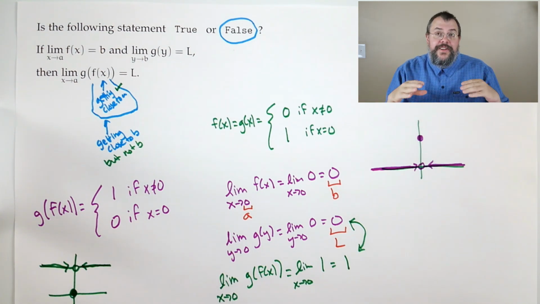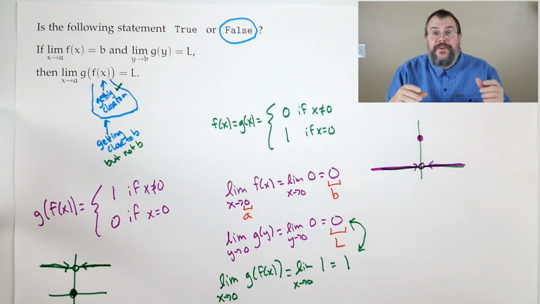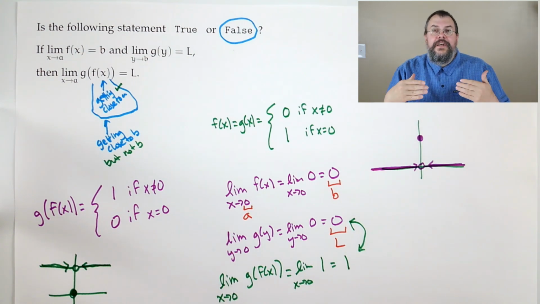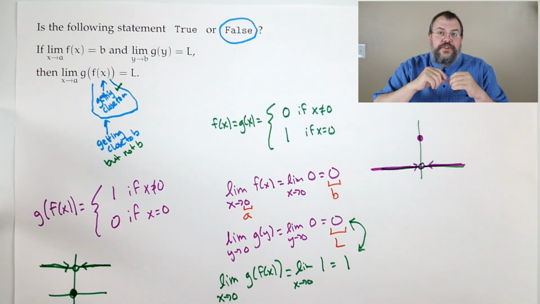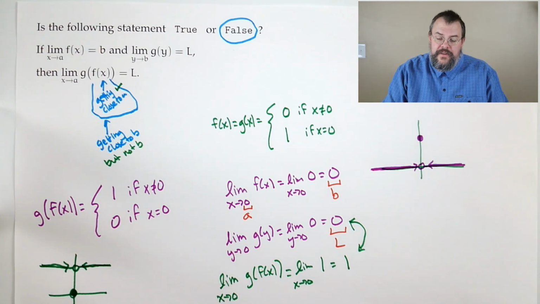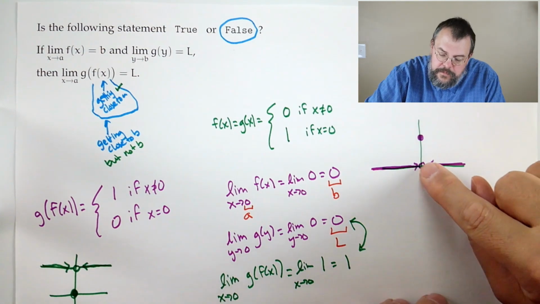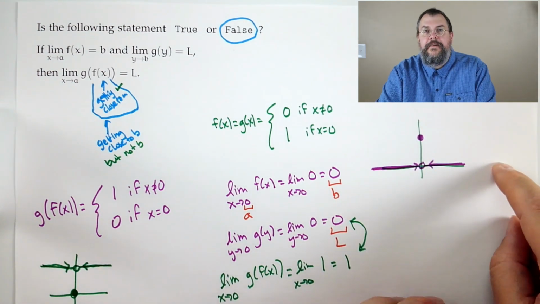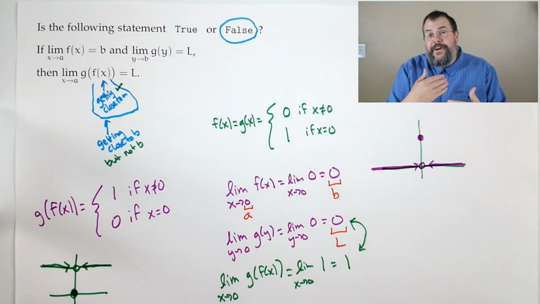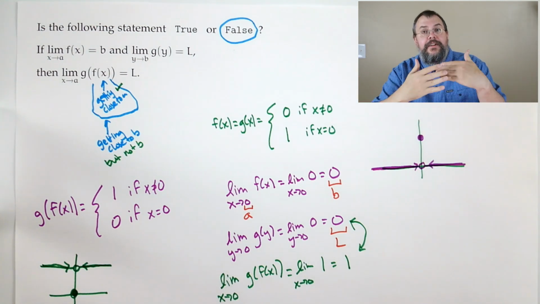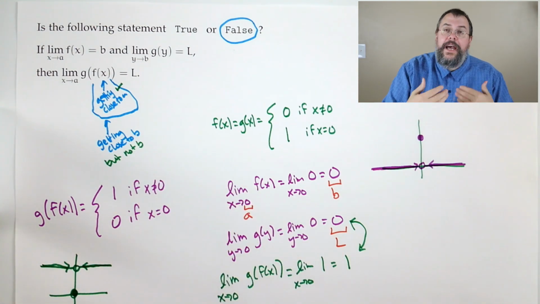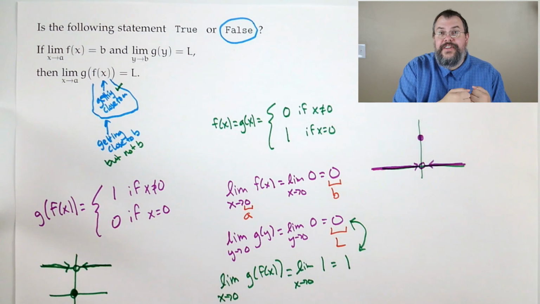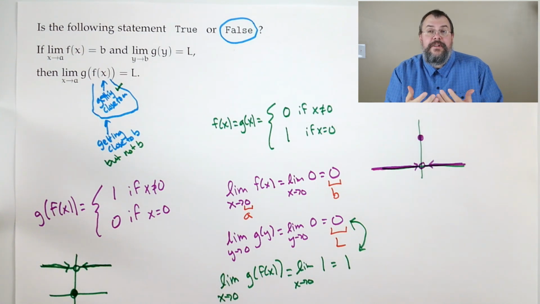There's something called continuity. The idea of continuity is that you don't have any jumps or gaps or missing pieces. See, there's a part where you have to, boom, jump up and then keep going along. When you do have continuity, you can say that it's a true statement. So if we had added some extra conditions to f and g, it's a true statement. But you have to make sure you have the right conditions.